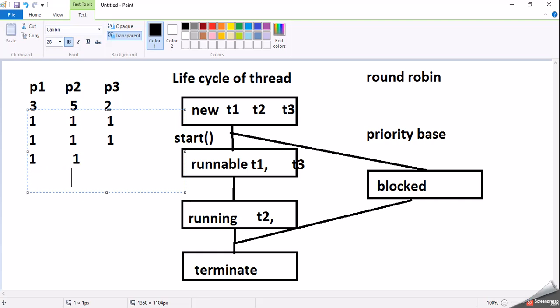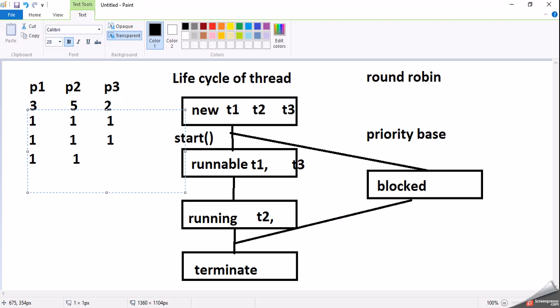So the CPU, actually the JVM, will provide a very little time slice one by one to all processes, all programs. Okay, so we will feel just like all programs are executing simultaneously, but actually one program will execute at a time. Okay, so here whichever thread gets the process cycle will transfer from the runnable to running state.